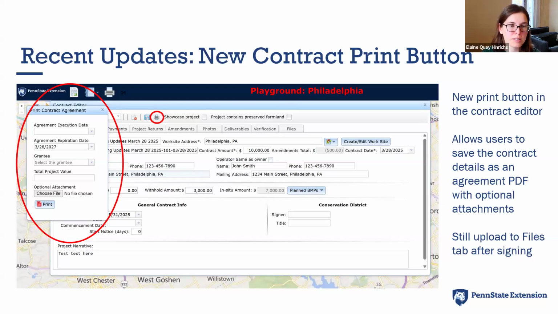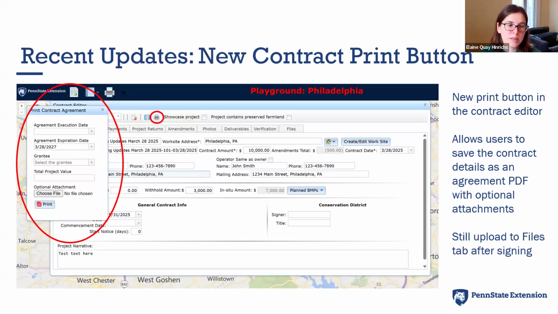Once all of that information is in the contract tab, relatively simple, you hit the print button next to the save button, select which grantee, whether it be the operator or the owner, the total project value. You also have the ability to upload an attachment. So say you want to attach an appendix to your contract agreement, or you want photos to be appended to the contract agreement, you can do that here.